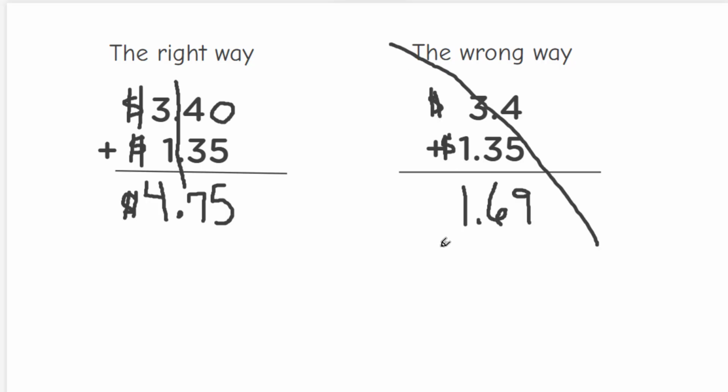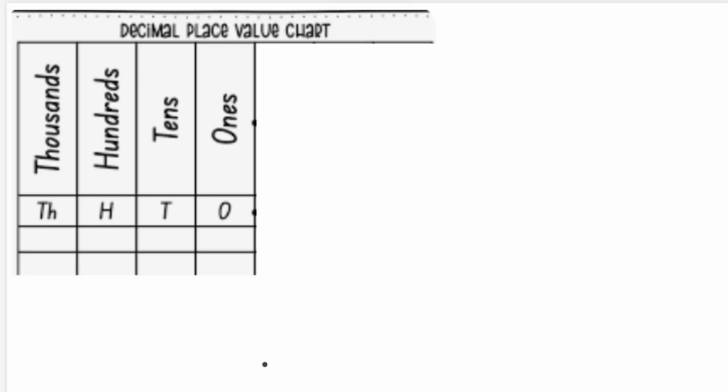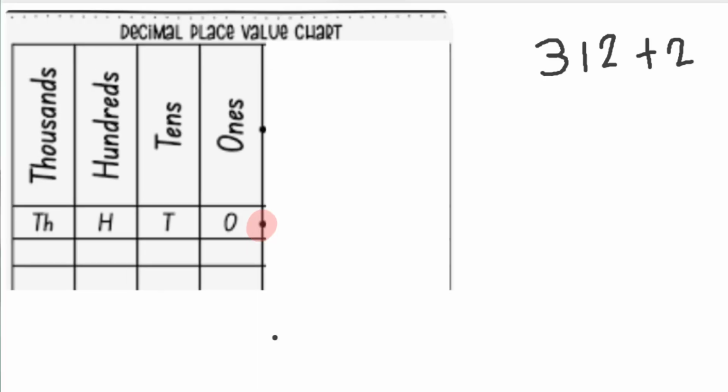This is the wrong way, and I'm going to show you why lining up those decimals makes a big difference. Decimals are all about place value. The decimal point is just like a wall. On the left side of that wall, we have whole numbers. Whole numbers are what we were introduced to when we first started learning about numbers, right? We learned how to count, then we learned that they all had a place value. We learned how to line them up when we're adding, make sure all the ones are with the ones, and then the tens and the hundreds, right? This is all place value.